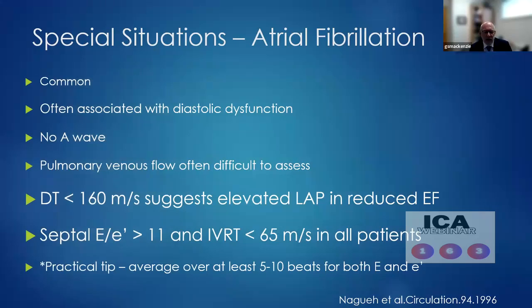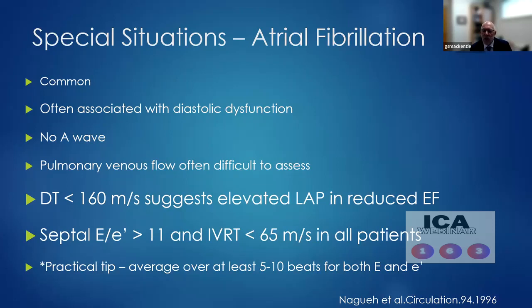Now, atrial fibrillation is also something that we encounter frequently. Remember that diastolic dysfunction causes left atrial dilation, which can lead to atrial fibrillation, and the presence of AF is not uncommon in patients we see with heart failure. In patients who have atrial fibrillation, the Doppler assessment of diastolic function is limited by a number of things: the variability in the R to R interval, the absence of an A wave, and the frequent occurrence of LA enlargement, regardless of what the filling pressures are.